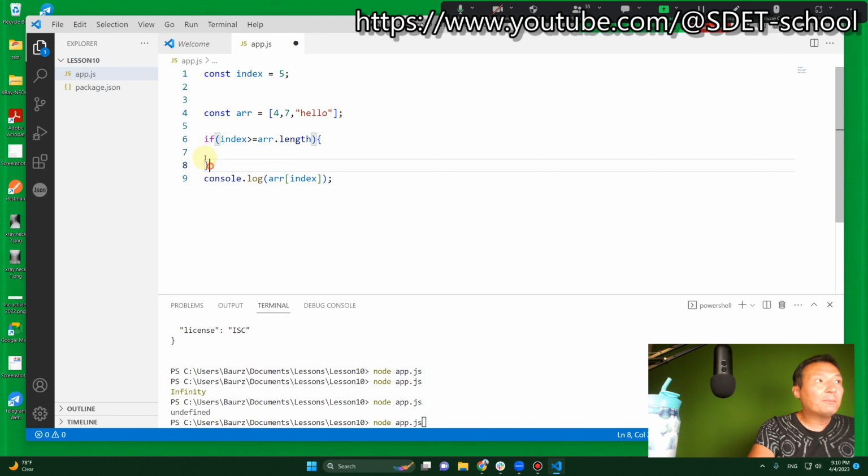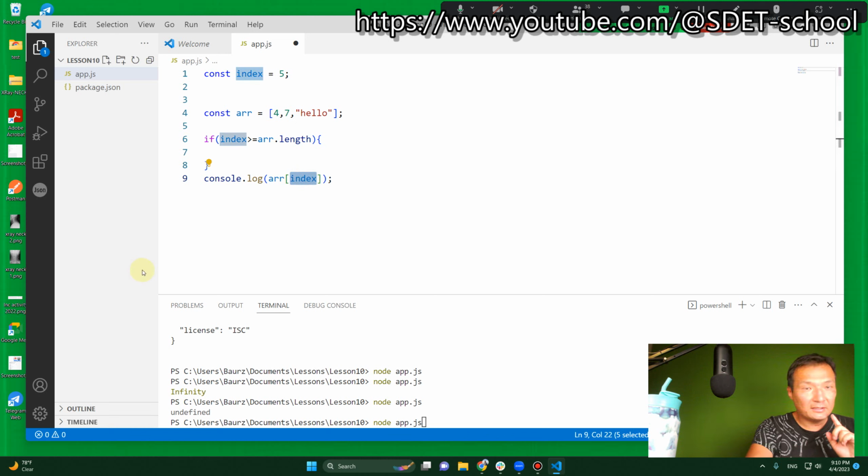So here I place a small handler, which first checks if it's possible or not. Before printing the element with the variable index, I want to check it. I'm asking if index is bigger than or equal to the array size.